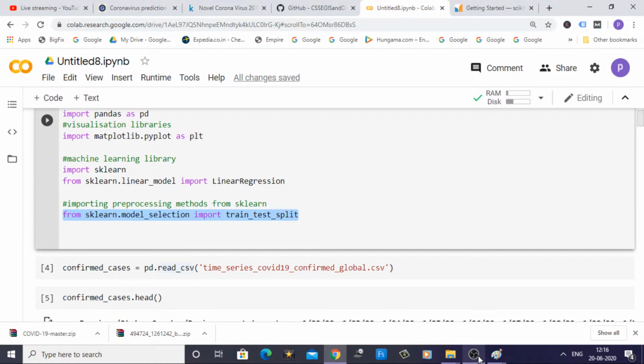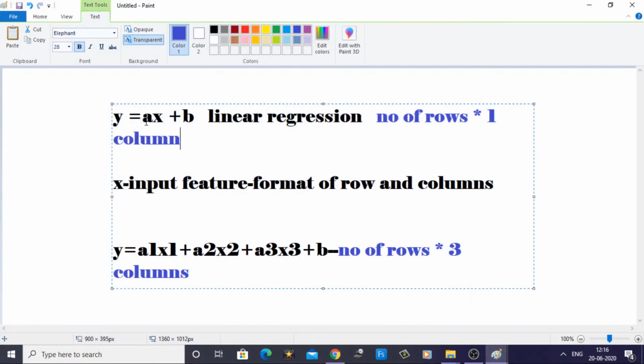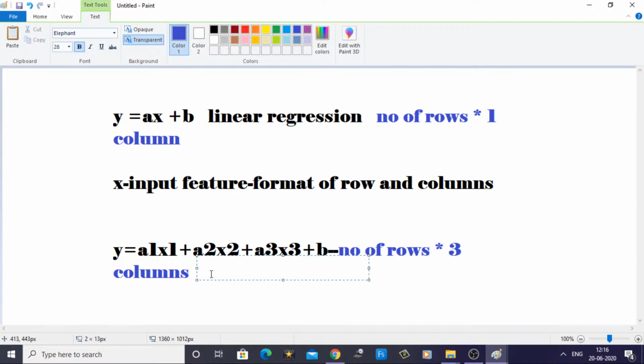Like you know, guys, we have X and Y. So how are we going to divide? I'll show you. X should be in two parts, like X train, comma, X test.